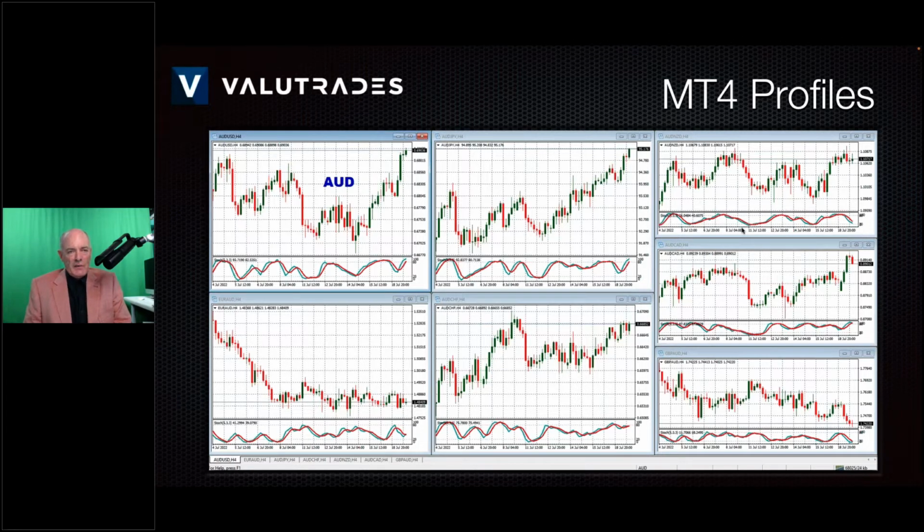So if I looked at this, I would say, hey, there's something going on here with the Australian dollar. It's basically showing me strength right across the board. In fact, the bottom right shows me pound Aussie, where the pound is getting weaker and the Australian dollar is getting stronger. So I may want to consider the Australian dollar in my next trade. So let's go on. I do this with every single currency pair, with every currency.